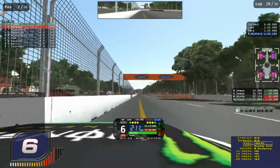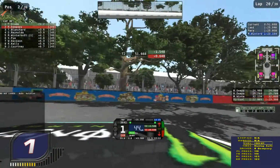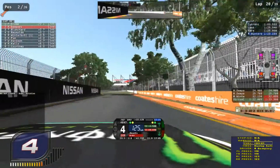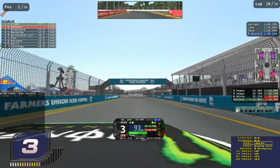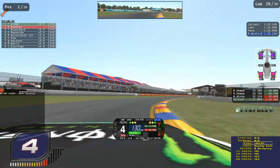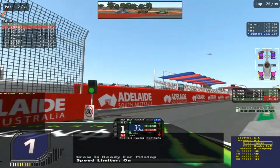Not downshifting. Look at how close we get to that wall. Look at the gap we have now. Oh, and I've outbraked myself. That's a silly mistake. Oh, look at the back end wanting to step out. Hard on the power, burning these tyres up. I think it might be an idea to dash into the pits now. We're just gonna go for what we've got. And this is lots of concentration at the moment as we dive into the pit lane. Pit limiter on, as it is a tight right-hander entrance.